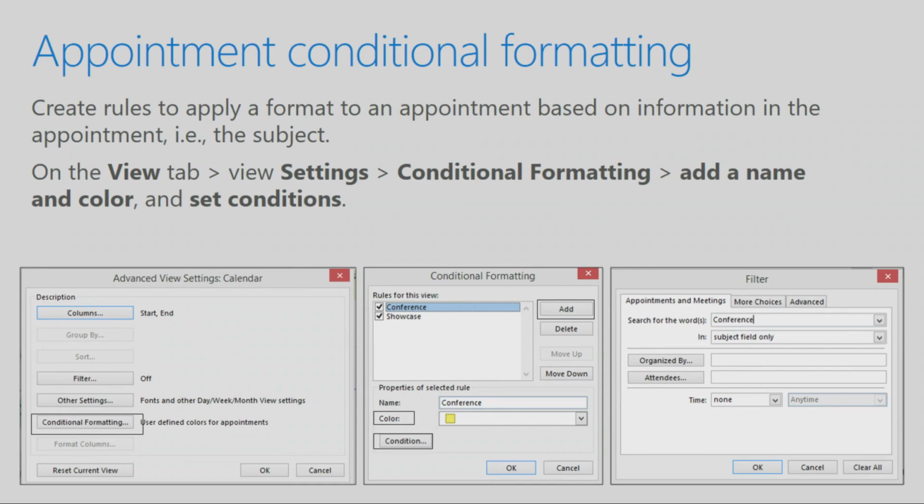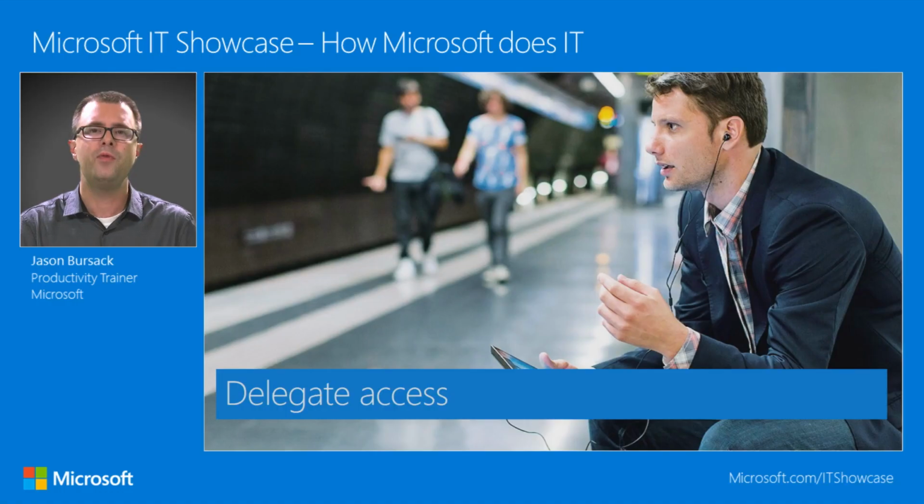You can set up, if you want to, appointment conditional formatting. If you do use colors in the conditional formatting sense, what that involves is opening up the advanced views setting in your calendar, selecting conditional formatting, and then you can create rules. So, for example, you may set a rule to say that any meeting sent by your manager is automatically orange. Then you look at it and you say, oh, that's orange, that's a meeting with my manager, I've got to go to that. So that's something that you can set up, and some people find this beneficial and other people simply don't use it. Let's move on now to our next topic, which is delegate access.